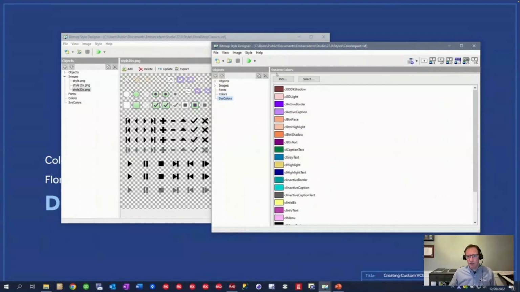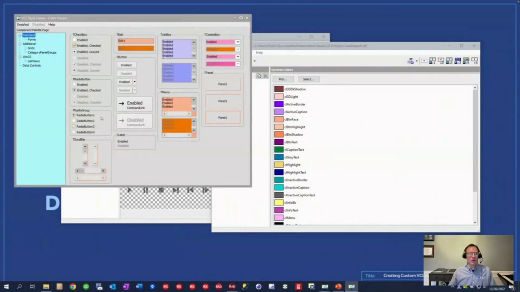Well, it shows up when we run the preview of this form, which is the same classic Slate Classico, but now we can see, oh, this is the CL button face. That's in, oh, here's the version for the list or the memo, which is up elsewhere. And then we've got coloring that's around here. The edits go to the edge of the border, but the combo boxes don't because they're drawn differently.